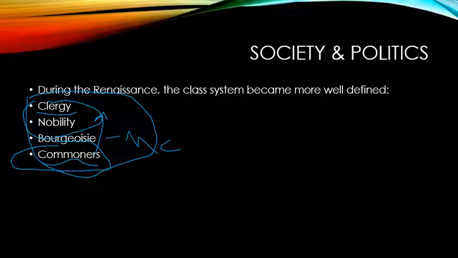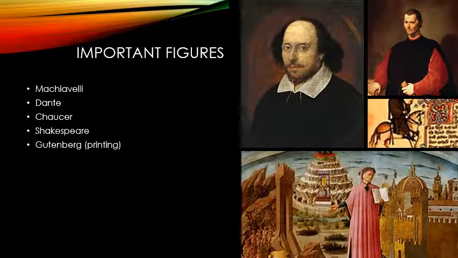Okay, so moving on from that is our last slide of the Renaissance. I want you to listen closely as we talk about these folks here. Some of the most important figures, non-artistic figures of the Renaissance. First is Niccolo Machiavelli. Machiavelli writes a famous book called The Prince. The Prince is essentially a book about political power.